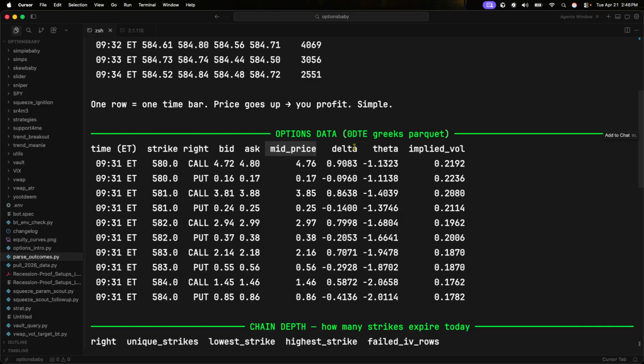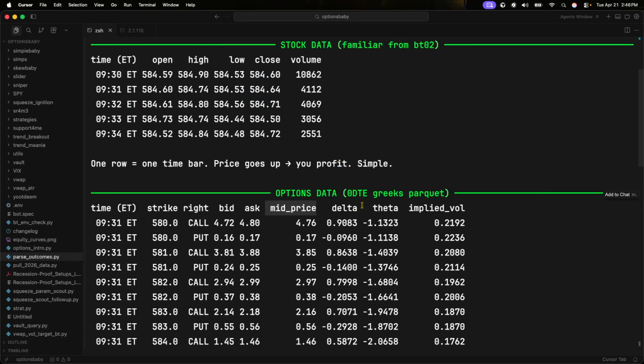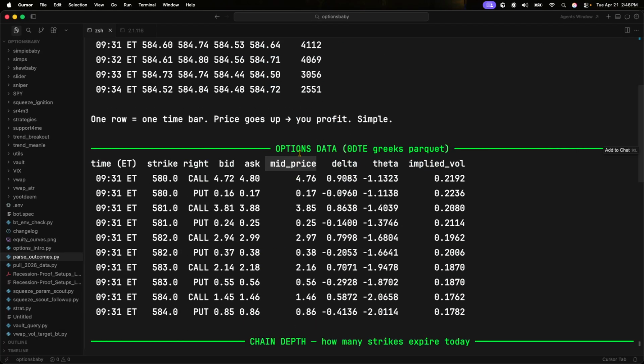Delta is going to be one of the Greeks that we are looking at. Delta is going to represent, for every $1 move in the underlying stock price, how much is the option price going to move? For this particular option contract, we're seeing a delta of 0.9083. So what that is letting me know, for every $1 move, we're seeing how much? Remember, there's 100 shares in one option contract, right? So in order to get that, we're going to need to do 0.90 times 100, or it's going to be $90. For every $1 move, we're going to see a $90 move in this particular option contract.